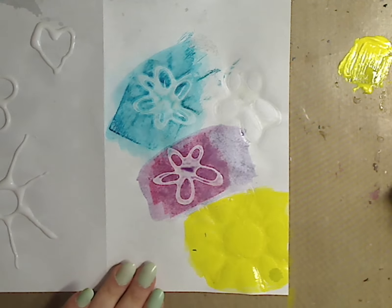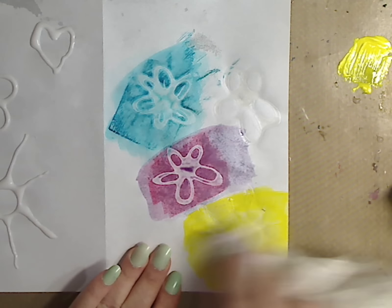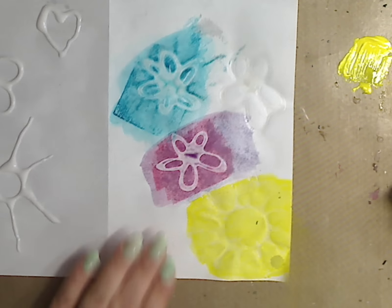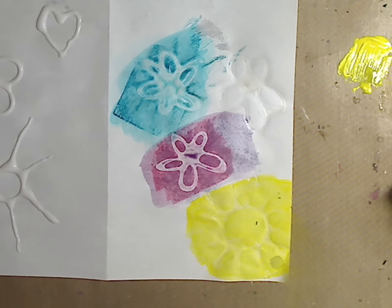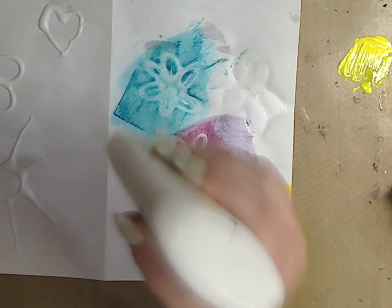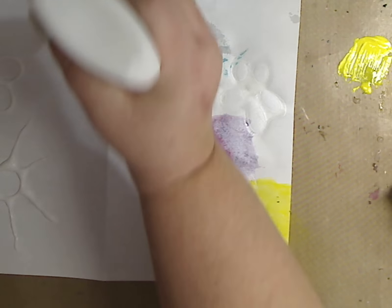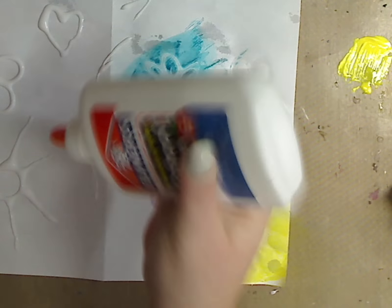I'm going to take some yellow and go into the sun. You can see the texture in there, but it might take a few minutes to dry. You can go in with your damp towel - I don't know how well you'll see it till it's dry, but you can definitely see the white coming up now with your damp towel. Look at all these different things you can do! So much fun. ATC cards - just set them up and if you just go on your toe cones and make designs, then let it dry and you have a really cool background to play with.